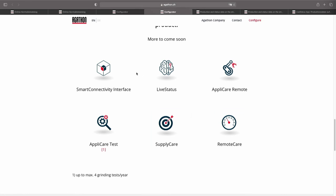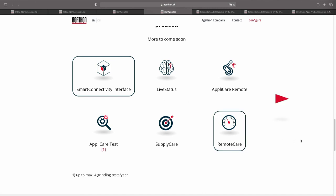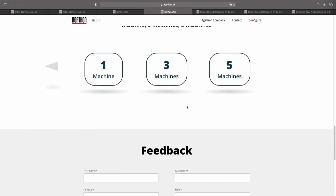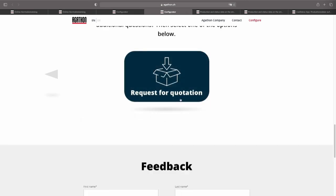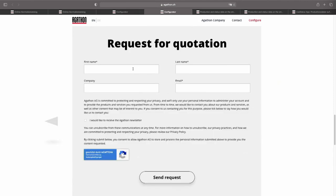Let's make an example. If you take Smart Connectivity Interface and Remote Care, for example, then you have to choose how many machines you have in your machinery. Let's assume you have 1. If you go ahead, you will see here on the left side your configuration and then on the right side the price you have to pay annually. If you want to get a quotation from our side, click this button and then please fill in this short form and we will send you a detailed quotation.